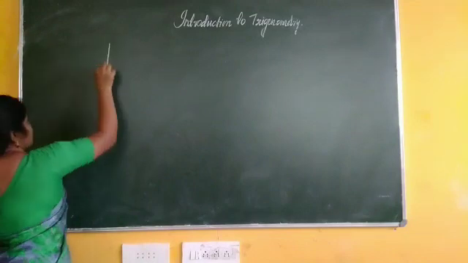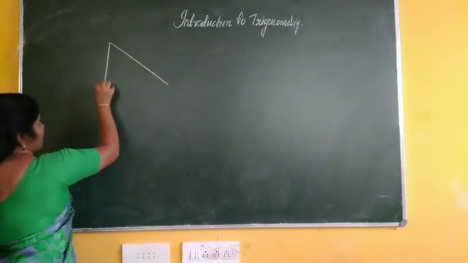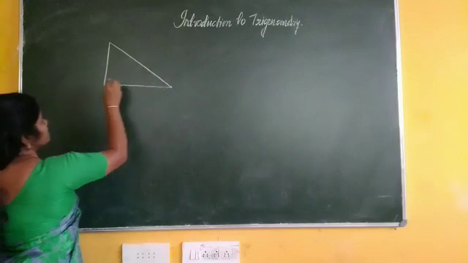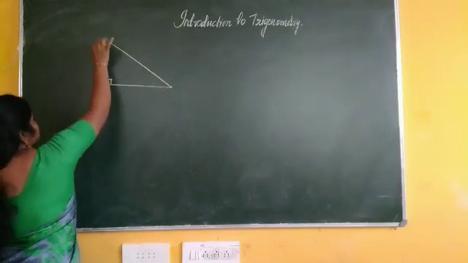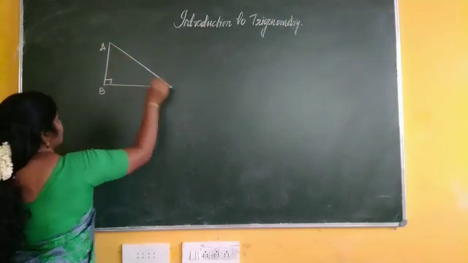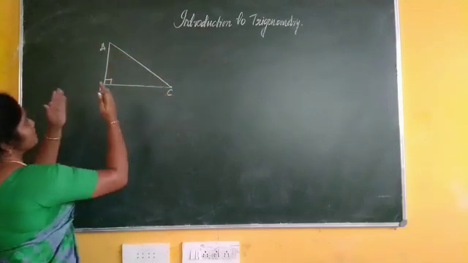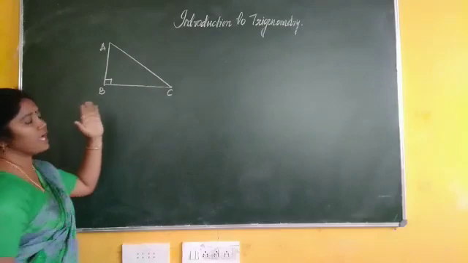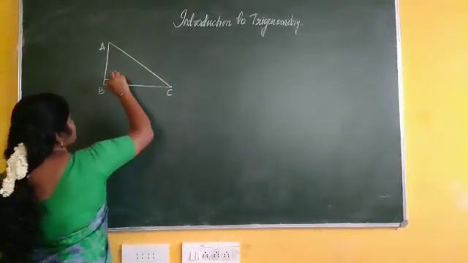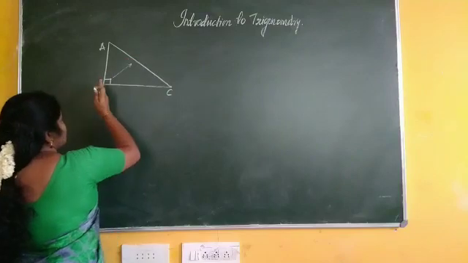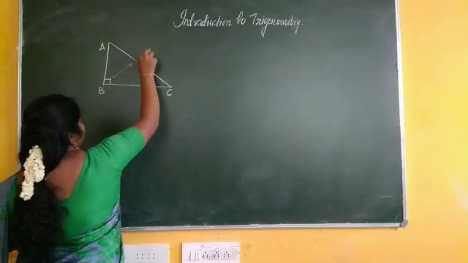Fine, my dear children, let us see over here. Come on, how to start with this? Imagine that this is the right angle triangle with B over here, and let's take the other vertices as A as well as C. When you have the right angle triangle, you have a special side called the hypotenuse. The side which is opposite to angle B is called the hypotenuse.